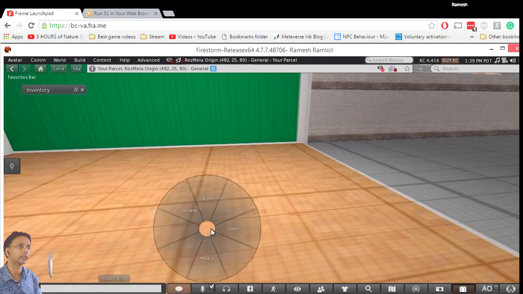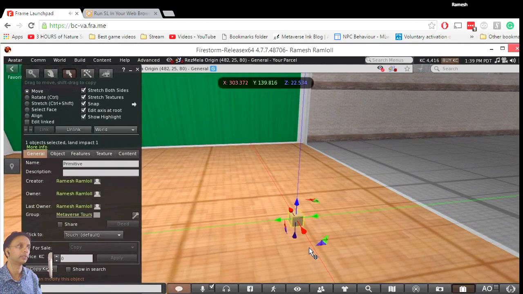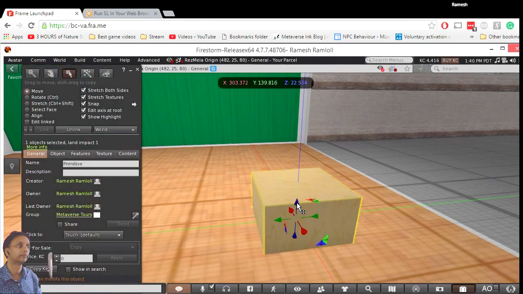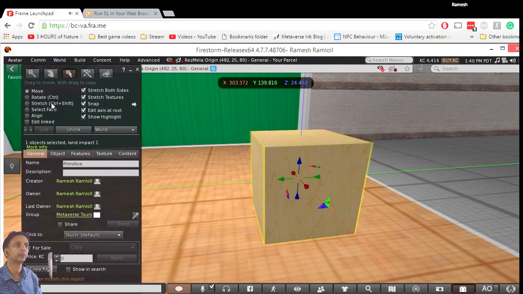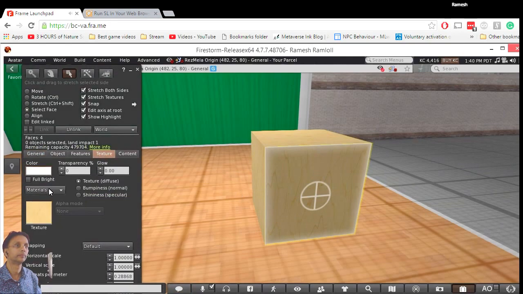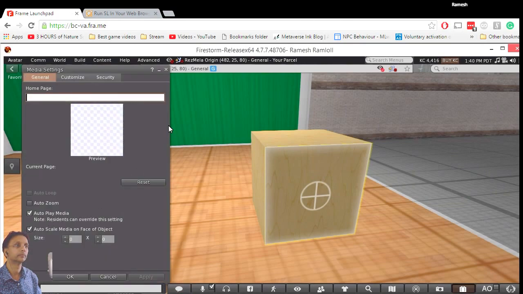Let me try a hardcore approach here and just create a cube. That doesn't work, and that's well, let's put the HTTP.